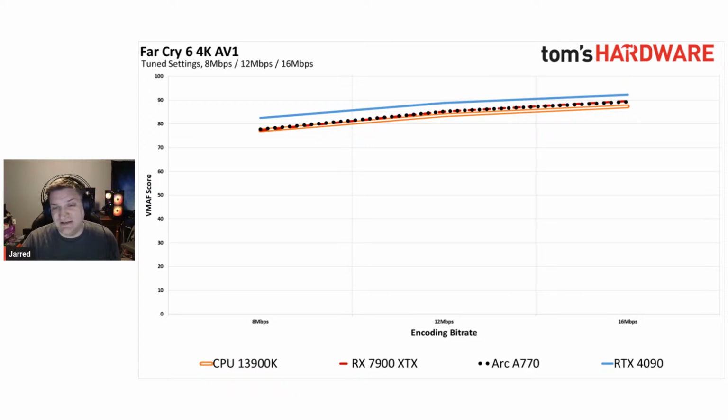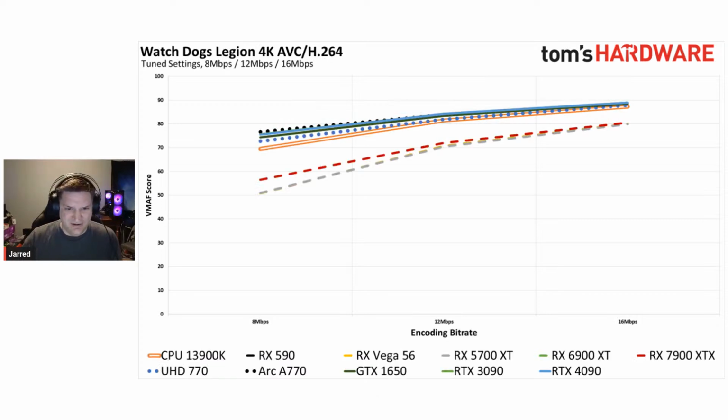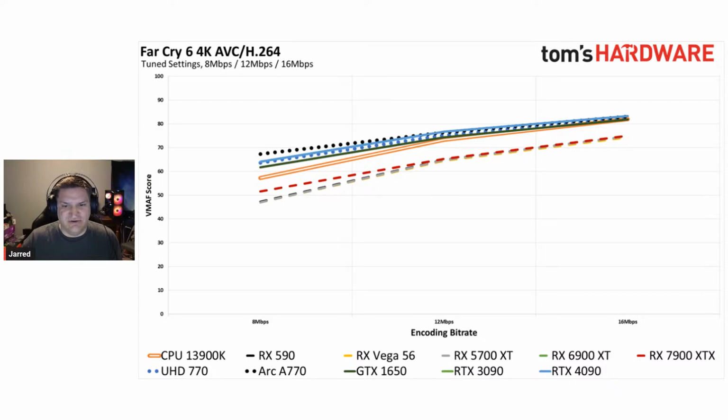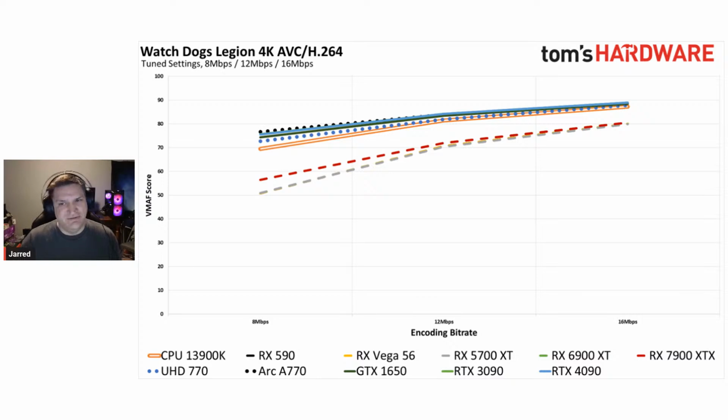And the CPU-based encoding that I used, the settings I used, ended up being just a touch lower than the others. And then last we have Watch Dogs Legion, and I said this with Far Cry 6. So here's Watch Dogs, here's Far Cry 6. Again, you see everything shifts up. I guess the Watch Dogs Legion benchmark sequence is yet again easier to encode and get good quality than Far Cry 6, which was easier than Borderlands 3. Source material matters.